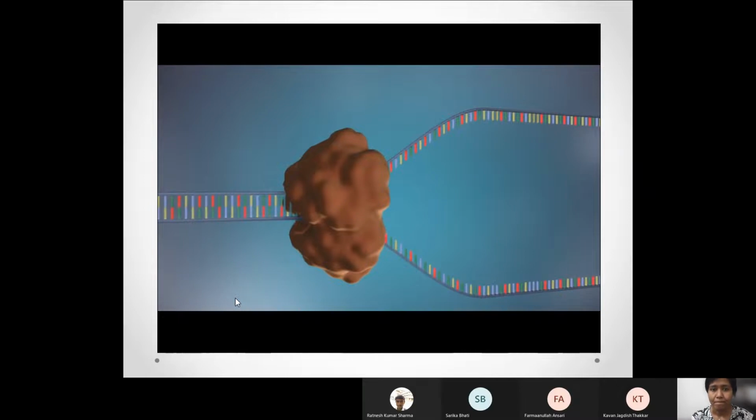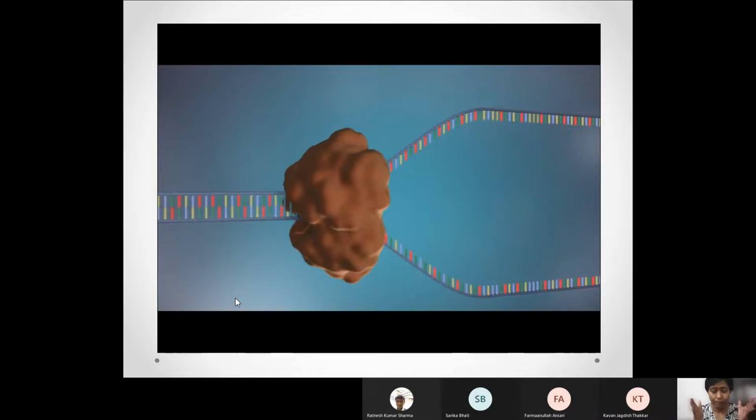Yes, ma'am. At the 5' end there is a phosphate group, and the 3' end ends with an OH group. So when there is polymerization, the phosphate group at one end would be free, not bound to another nucleotide, whereas at the other end a hydroxyl group would be free and not bound to the next phosphate. That causes the presence of a 5' end and a 3' end.